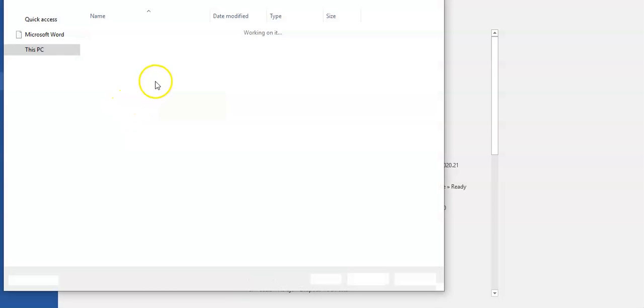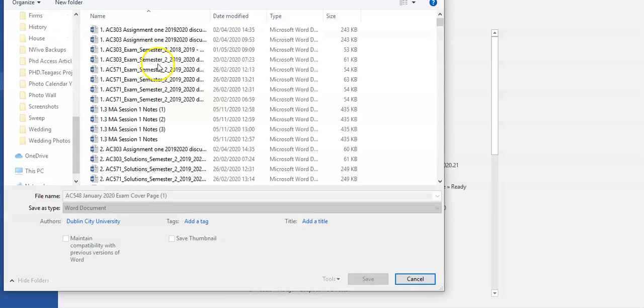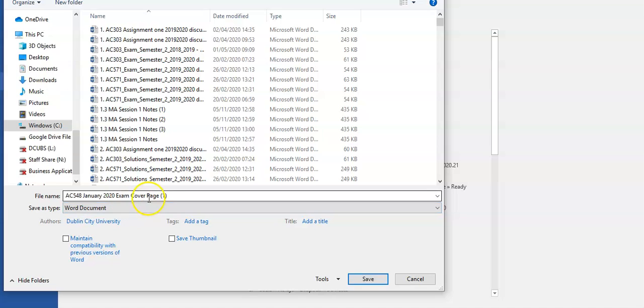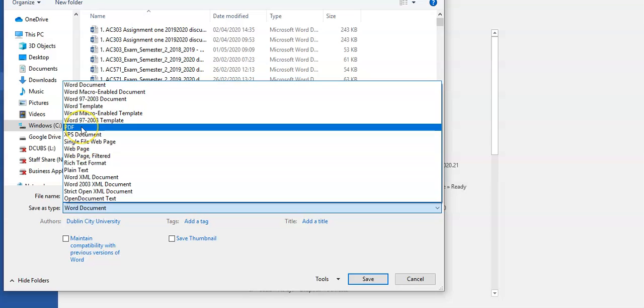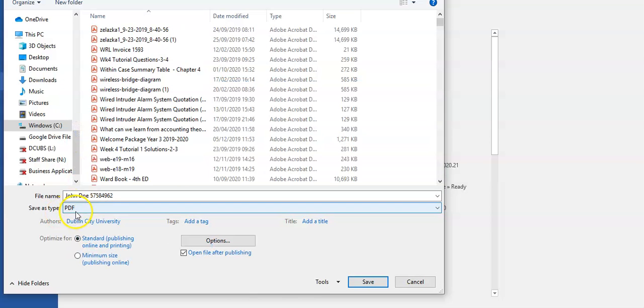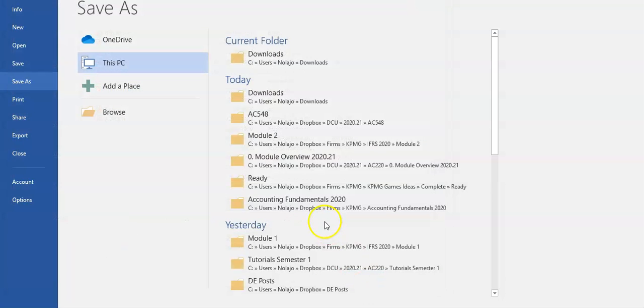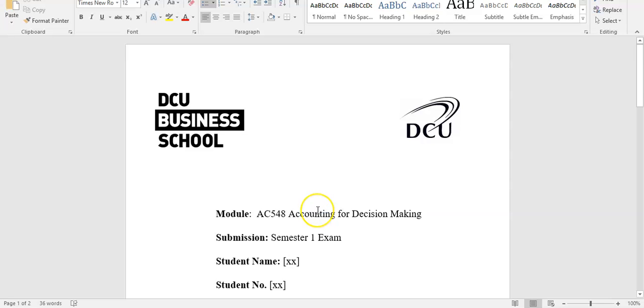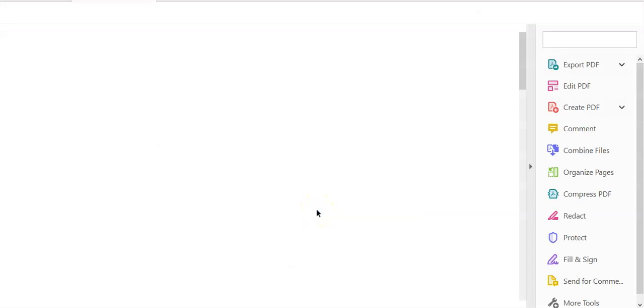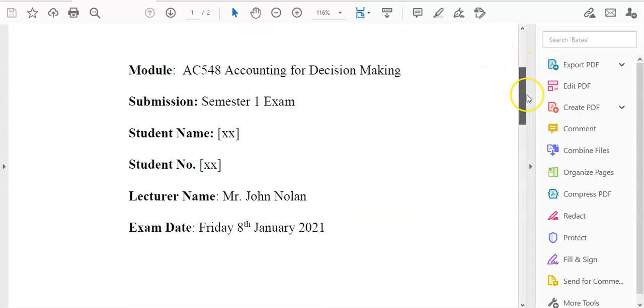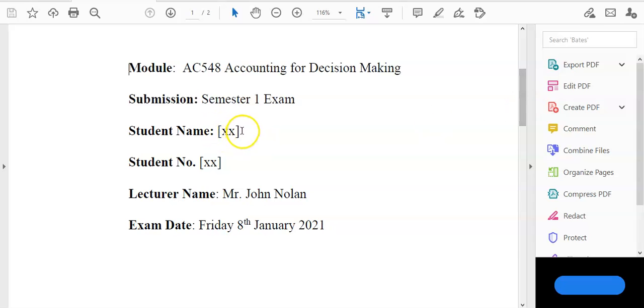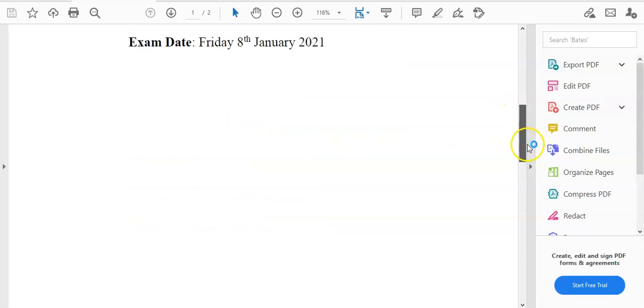Just give me a second, and then you can name it whatever else. So I want you just to name it, so we'll say John Doe, and we'll say student number 5785. So that's the way I want you to submit it, and you can save it as PDF when you save as type. So what that will do is it'll save as PDF, and usually my laptop at least, it pops up directly as a PDF then. So that is PDF'd, no one can change that. Now you should have your name and number in there as well, and that is ready to be submitted.